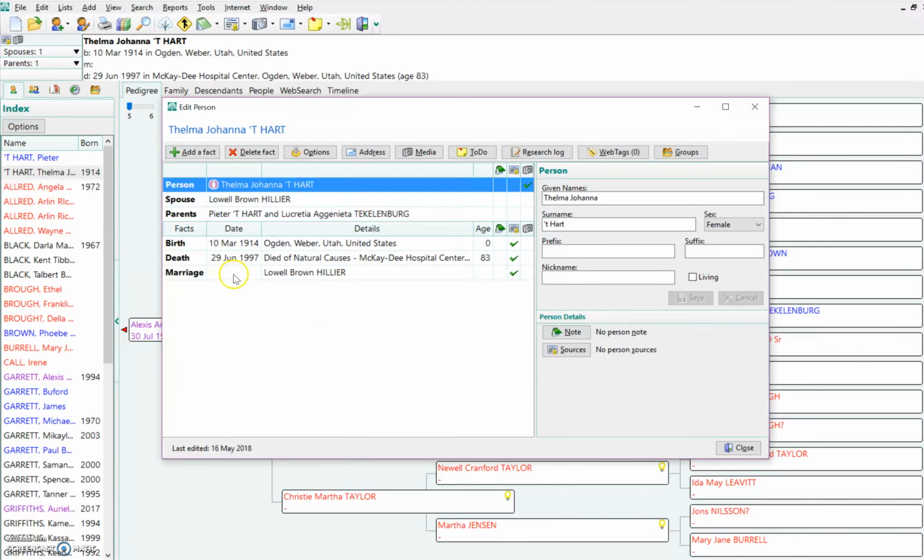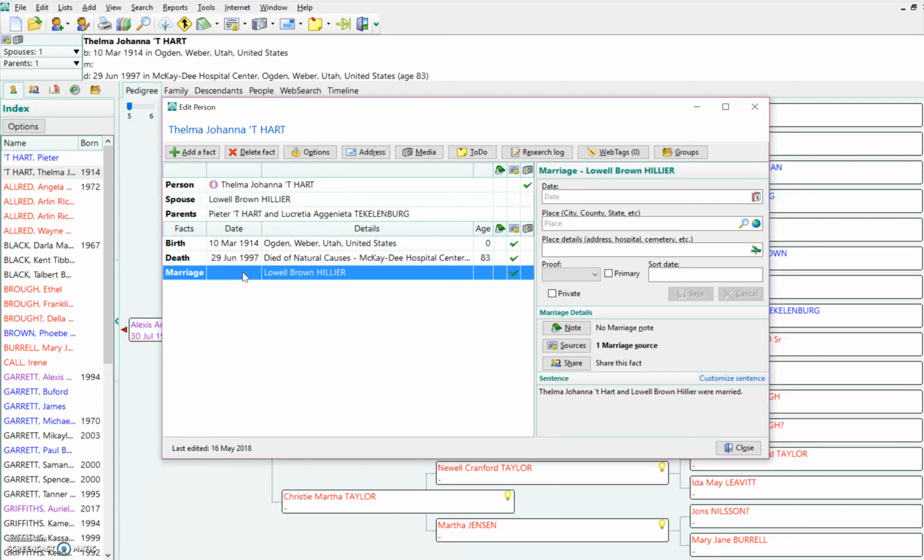Now, I don't have a date for their marriage. Everything that I'm inputting into RootsMagic, I'm wanting to make sure it is sourced and reliable. And so for them, even though it shows in my FamilySearch and in my Ancestry the date of their marriage, I still want to verify that, so I've left that blank. But I do have an image of them on their wedding day that I would like to add.